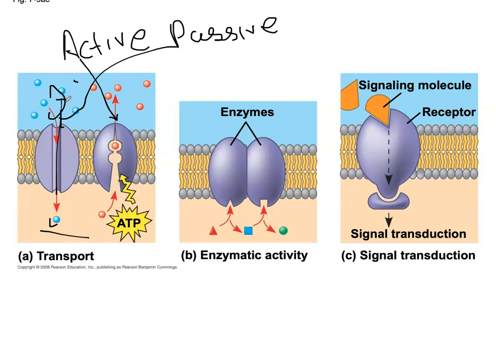An active transport usually is going to require a use of energy. So if you're going across the concentration gradient, you need to add energy to it. Think of it as a pump where you have to pull it upwards. Whereas if you're going along the concentration gradient, then you just don't have to use energy.